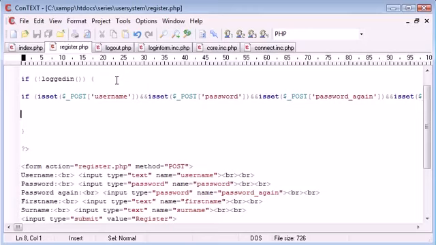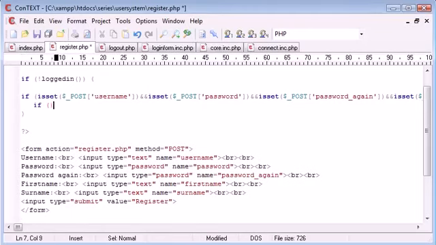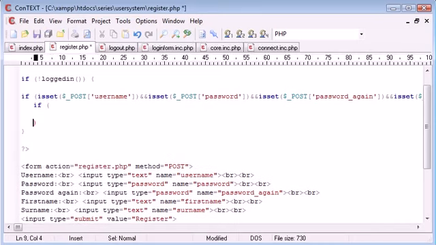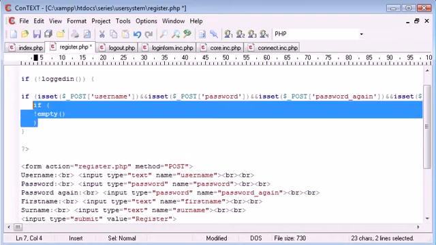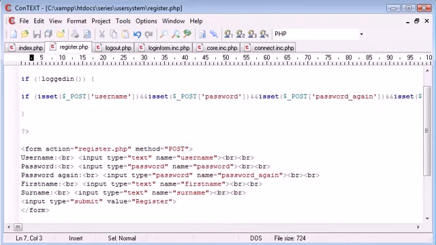Okay. So now what we need to do is check if they're empty or not. So let's come down again so it looks a bit neater. So if not empty, in fact what we'll do before this is create the variables themselves, because we've already checked, we're not going to receive an undefined index error. So now we can set them into their own variables because we know they exist. So username equals $_POST username.